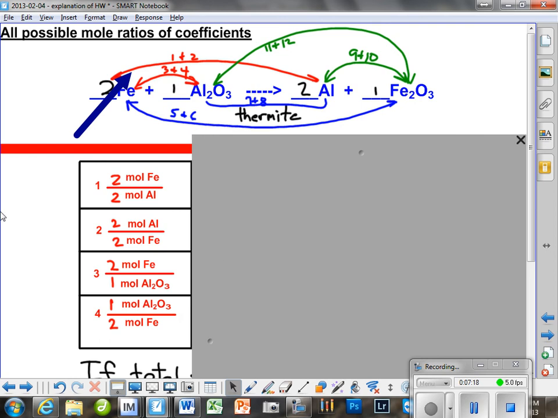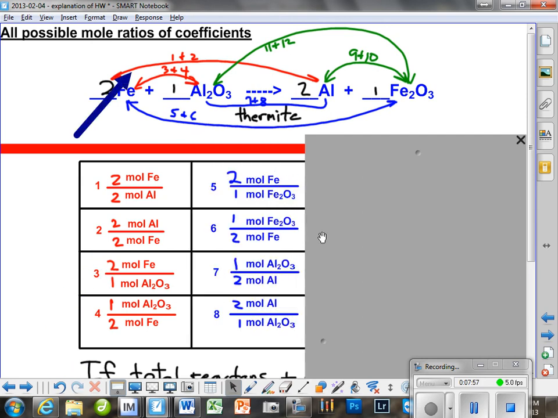You don't have to use the exact same colors, but the colors will really help you sort it out better. So this guy this way is a 2 to 2, and so you'll see the first and second equations both have 2 to 2, and that's the iron to the aluminum, and when we flip it and do aluminum to iron, of course they're the same. Now, the mole ratio for the second group, which is right here, is a 2 to 1 ratio, and then 1 to 2, which is how we get these two guys.